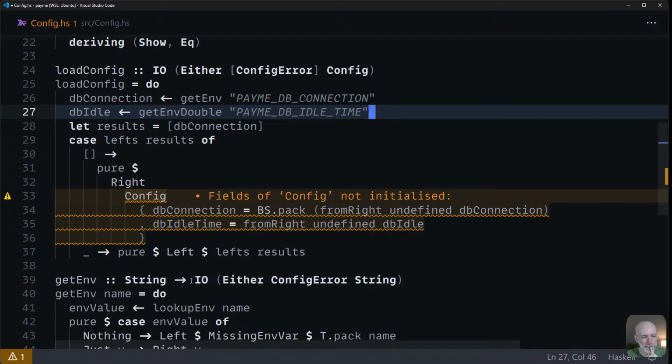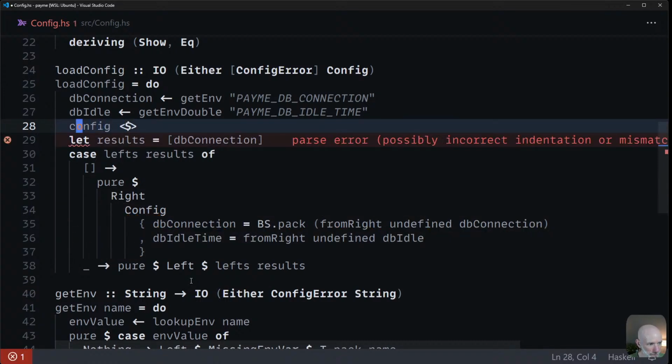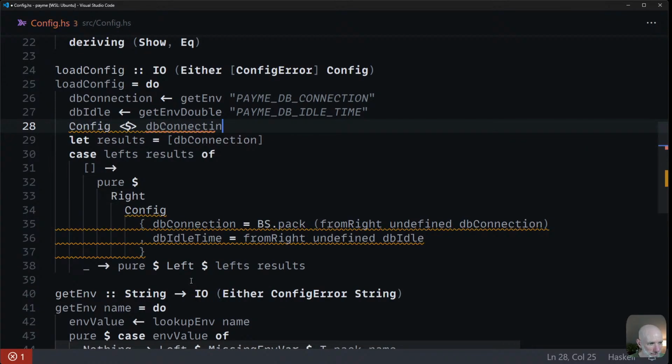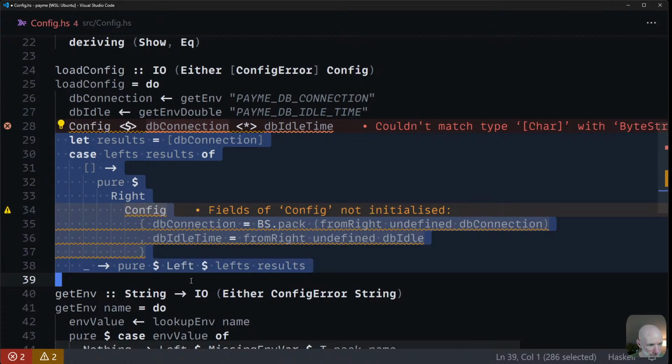I wonder if this is applicative. So a connection which is either something, I've got an idle which is either something else, and we'll get them into config. Can I say something like config here, config, and then db connection, and then db idle, do that for a second.